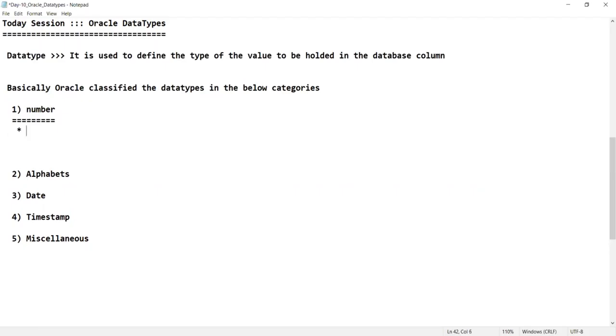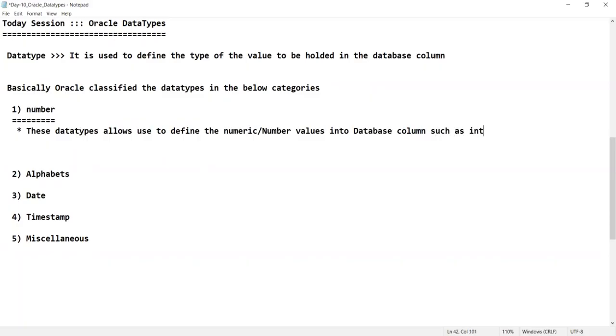So this data type allows us to define numeric values, or number values, into the database column, such as integers.